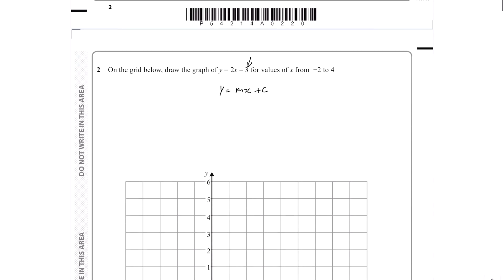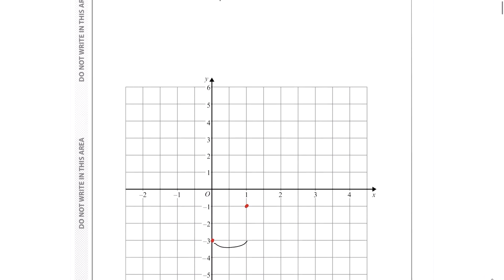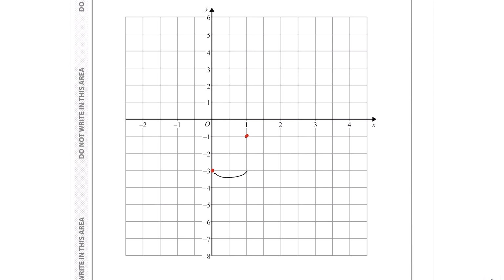So we want to plot the points from minus 2 to 4. And then hopefully you can see the pattern. It will be the same going forward. So we're going to go 1 across, and we're going to go 2 up because the gradient is 2x. So the next point is going to be here. Sorry, not there. That's what I meant. And again, 1 across, 2 up. 1 across, 2 up again. And then for the minus 1 point, we're going to go 1 across, 2 down, just down here. You can see it's following a pattern. And that's going to be the other one.